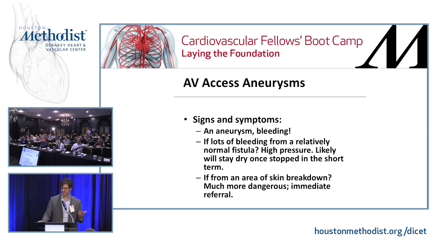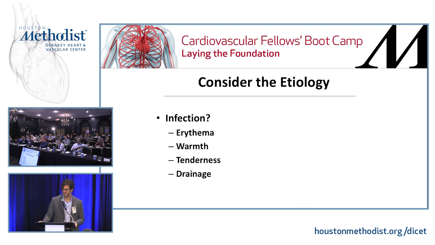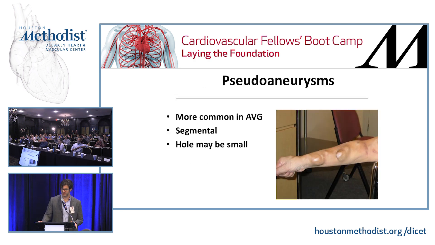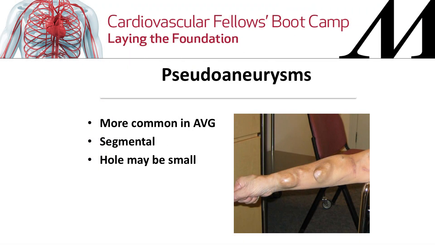If a normal fistula bleeds a lot, you probably have to worry about a central vein problem and deal with that. If you've got a clot or scab overlying a fistula, that's an impending problem — deal with it soon. For pseudoaneurysm etiology: if there's infection, the area will be hot, red, tender, sometimes draining blood or pus with a big mass — that's probably an infected pseudoaneurysm. More commonly, pseudoaneurysms are segmental from multiple puncture sites. The hole is relatively small so it's not a big deal to fix. Every one of those can be an opportunity for interventional nephrology or IR to put a covered stent in.